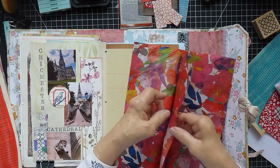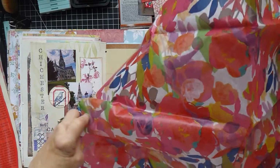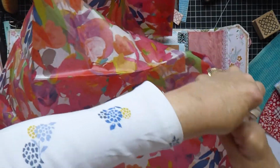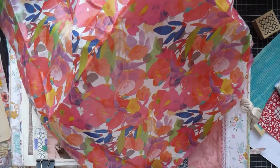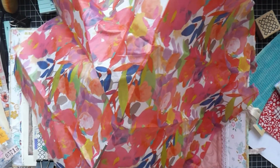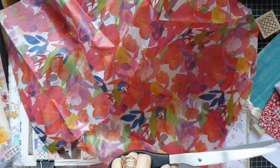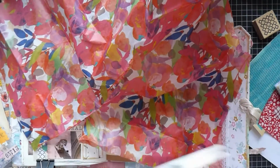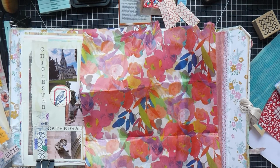Something different, sort of collaging, to try and recreate the idea of a stained glass window. So I think I just need to reduce the size of this piece of tissue paper for a start. It's enormous. I'm going to cut it because it's easier than trying to tear it in a straight line. I'm just going to cut the corner off. Let's cut it across here. It wants to tear down, it wants to tear across. There we are. I've got plenty more if I need it.